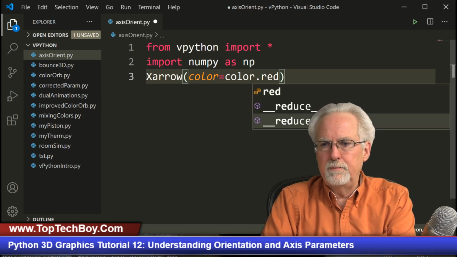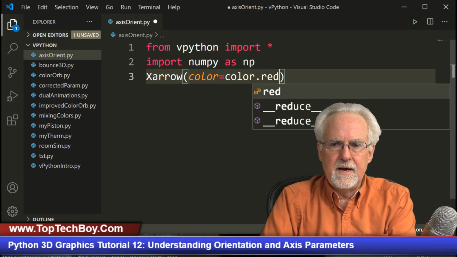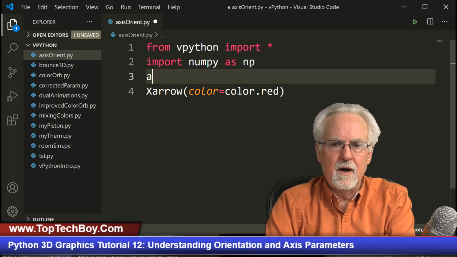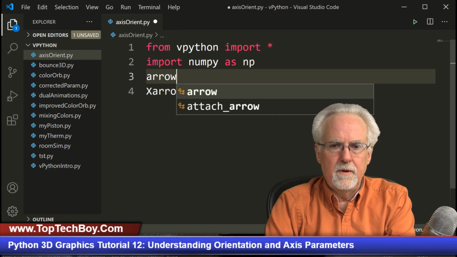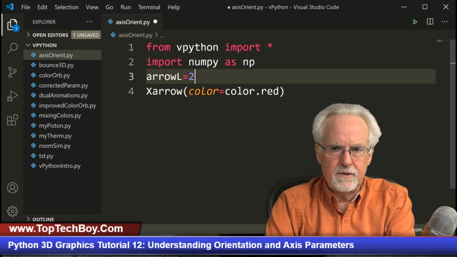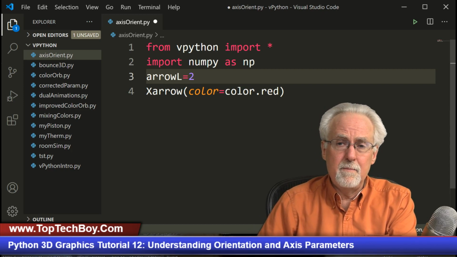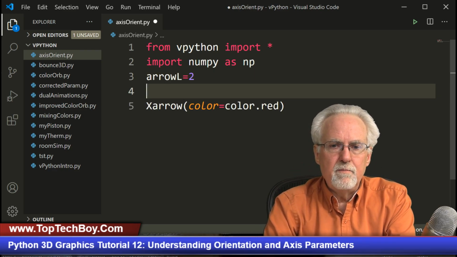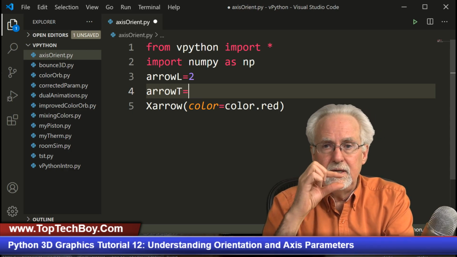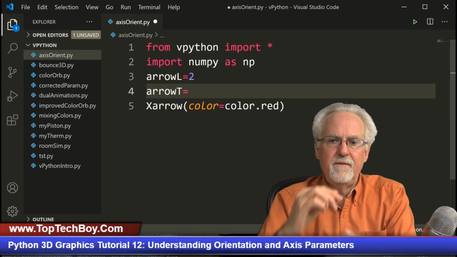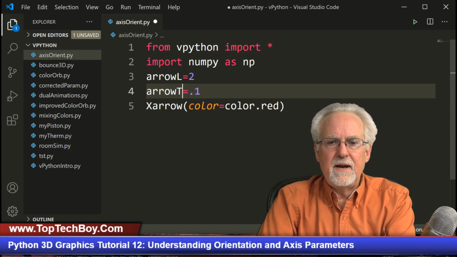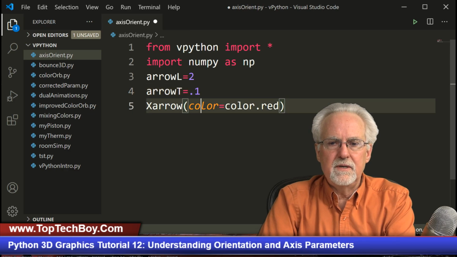Up here I'm going to set a parameter of arrow length, and I'm going to set that equal to 2. So I'm going to be doing parametric design. Also, I want a shaft width, so my arrow thickness is how thick the shaft is, and I'll make that 0.1. And so that arrow T is going to be the thickness of the arrow.